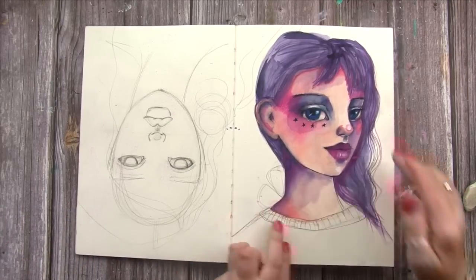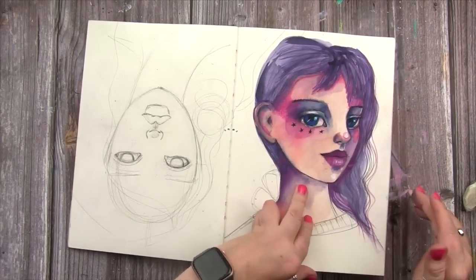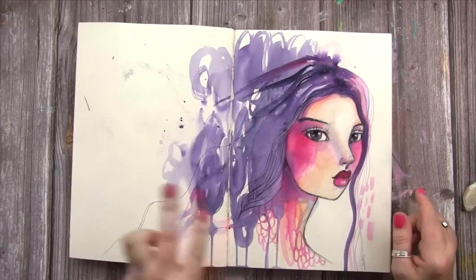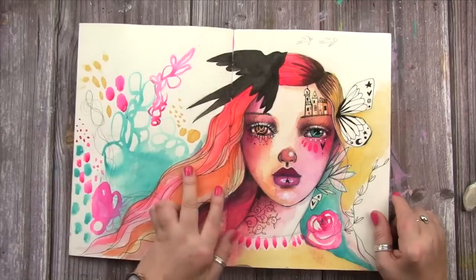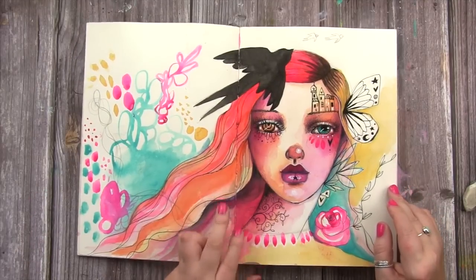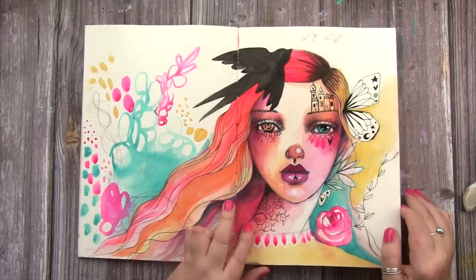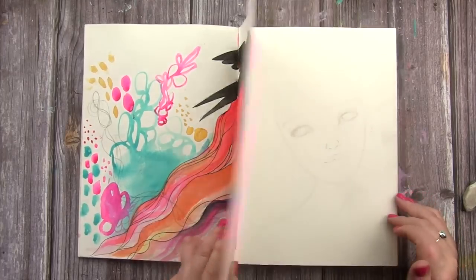Some people don't mind. Anyway, so I did a sketch here. Haven't done anything with it. Didn't really like it. Still not fun, not so happy with this one either. This is not finished. Quite like this one. I think I did this one when I was away. We went traveling for 6 weeks through Europe, which was awesome. And I think I started this one there. I quite like it. It's not quite finished, but I'm pretty happy with that one.